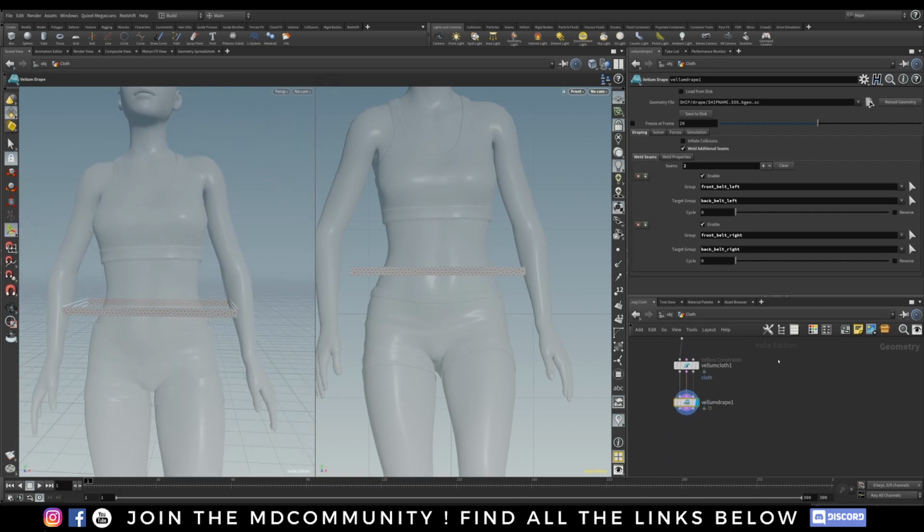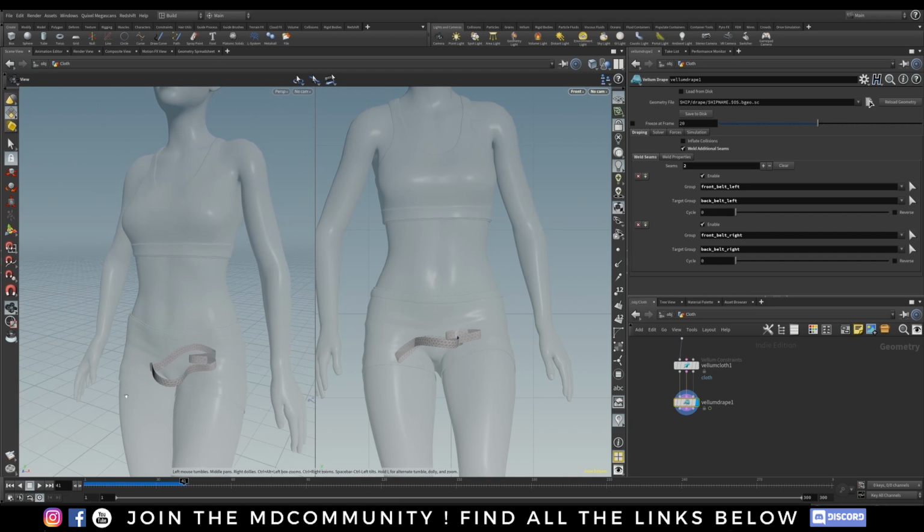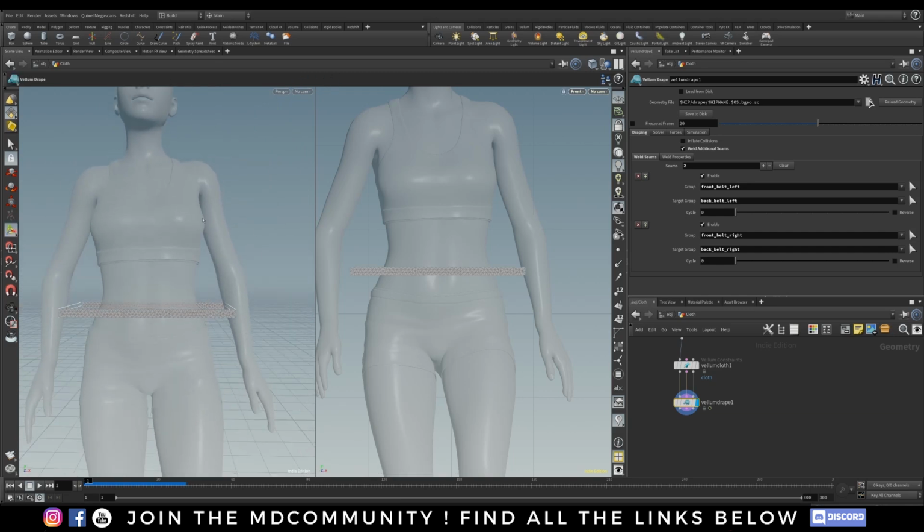Okay, now if we press play, you'll see that our cloth will fall down and try to stitch. Cool, pretty cool, but as you can see, our cloth is inside the model, right? How can we make the model collide with the cloth on the backside?